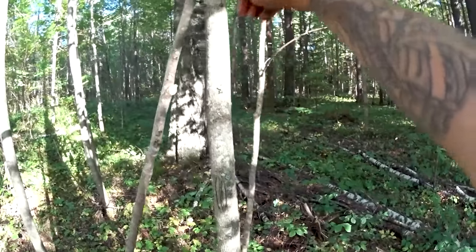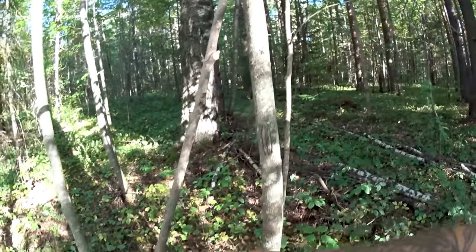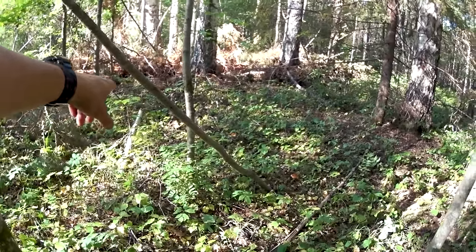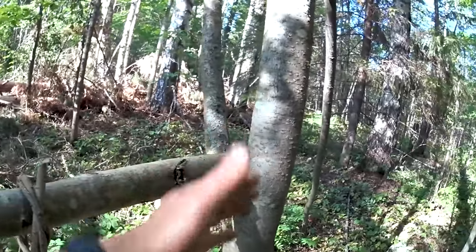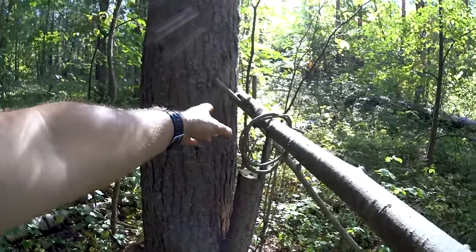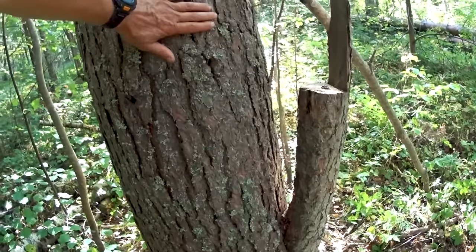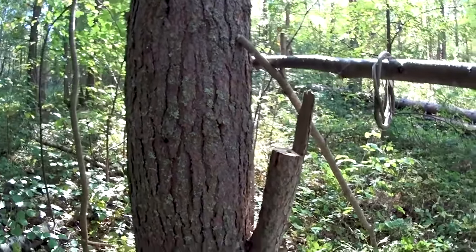Why this is so fast is it doesn't really matter to adjust the length of the forks. I specially made like a shorter one here and one there, which is very much longer than that one. Here we just had a V or a fork tree that we could use anyway. We have another one up there, of course, and we have a fork and a pine. This doesn't look like that thick, because on the action cams everything looks much thinner than it actually is, including me. But anyway, what can we use this stuff here for?